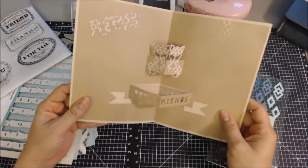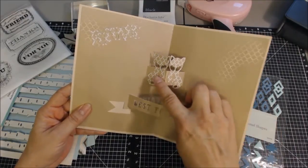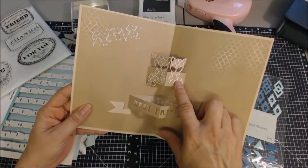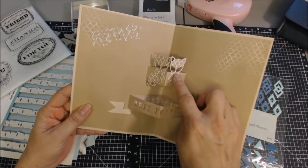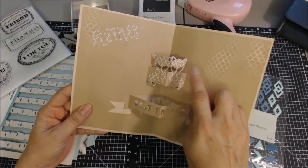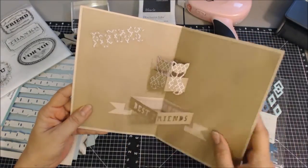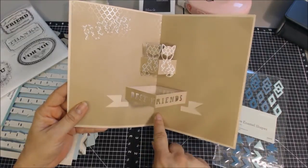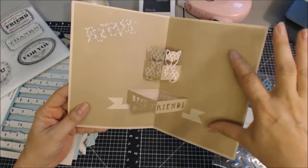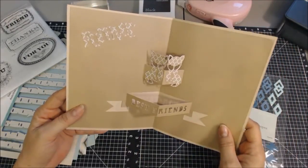The inside of this, and I hope I've got enough contrast that you can see it. It has this pop-up feature and this pop-up feature. This one's his best friends, and this one you add the icon feature, you cut out 2 foxes from the icon feature and pop them right there. And then you also get this forever. And they had it down here kind of creased, and I really didn't like that. I put it up here because I figured this is going to be the area where people sign, and so this can go over here and kind of balance things out.